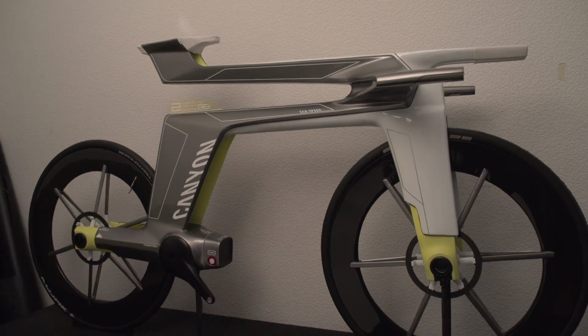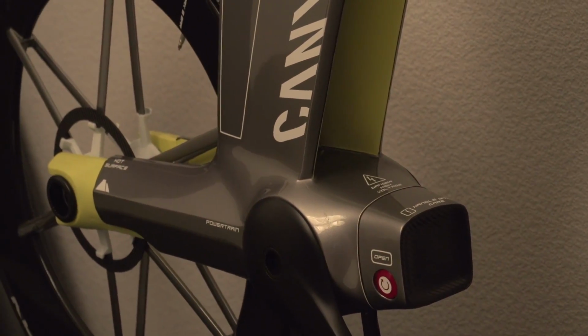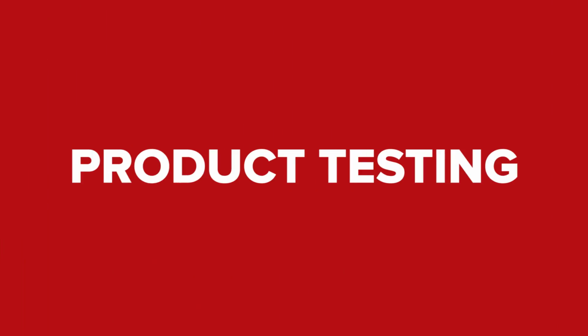And what's that? That's presumably rocket powered, is it? This is a project that we did, EcoSpeed. It's sort of what we think the future of cycling might look like. This is with a hydrogen motor adapted to the crankset. It's just kind of a study that we did where we think the future of cycling could go. It looks fast, the future of cycling. Yeah.